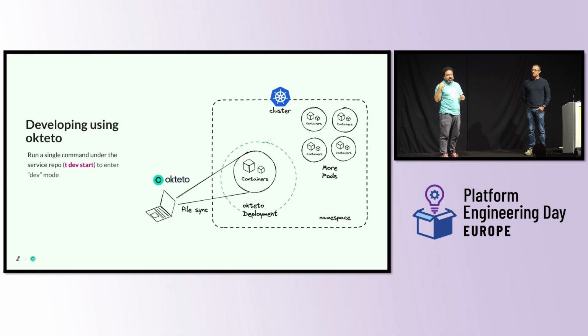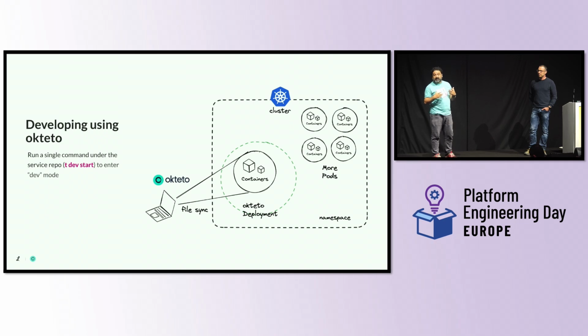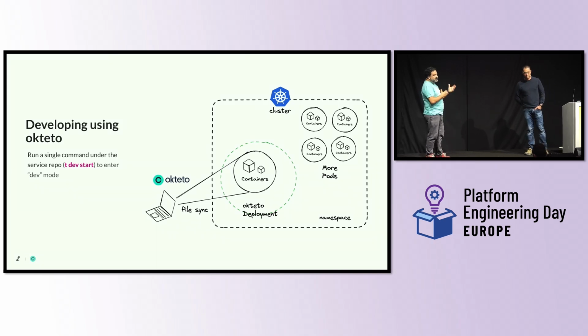remote debugging, hot reloading. The idea with Okteto and what Lemonade wanted to accomplish is to give developers access to an environment that looks like production, so their testing is realistic, the impact of their changes can be validated. However, without losing the fast feedback loop that all of us developers are used to. We want to write code and see the results of that code fast. So they were able to do this by joining the work they did at the platform level with what we offer in our open source CLI.